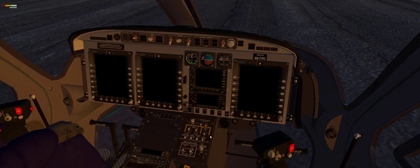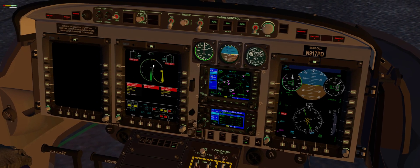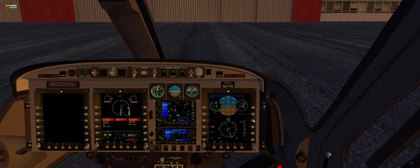To get started, let's go ahead and turn on the battery. Throw on the fuel pumps. Let everything initialize here, and we're going to want to be watching this screen here. Before we turn any engines on or anything, let's go back and turn our lights on to let people know we are starting up. I'm just throwing all of them on right now. This is armed - our pulse and strobe should be on.